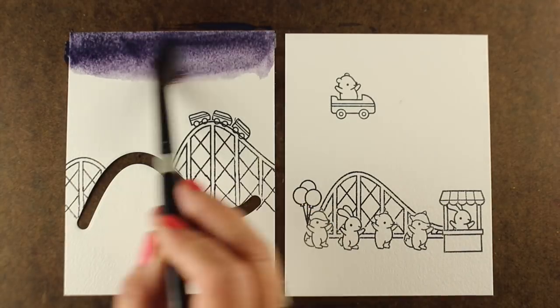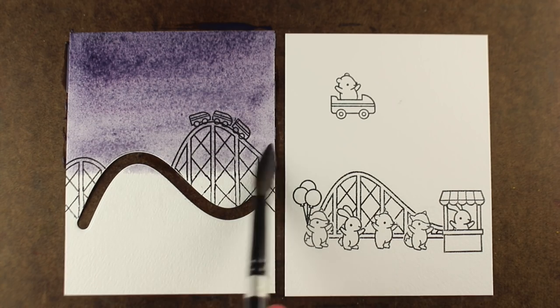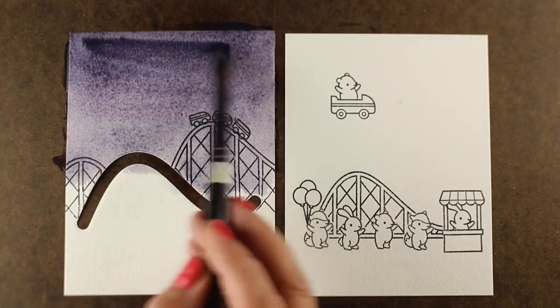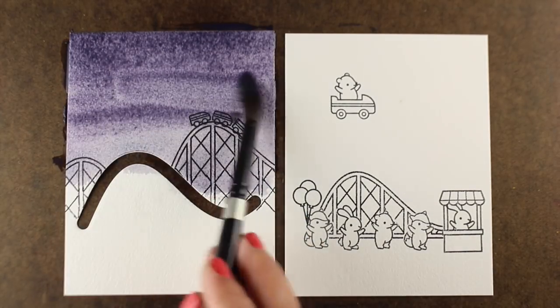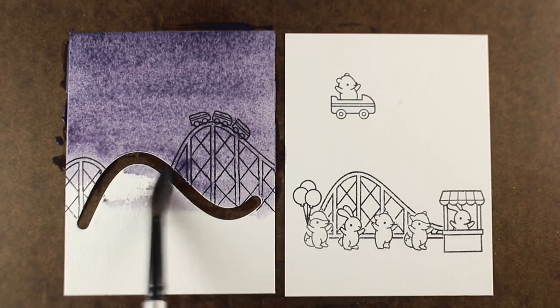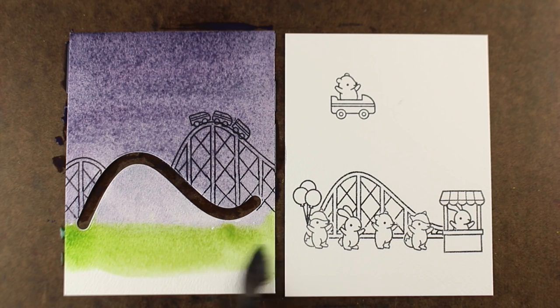If you haven't seen my mini palettes video I will link that at the end of this one — it's a really fun little video with some fun travel palettes that I used. I'm going to speed up for the painting portion but I'm only going to use the three colors in that mini palette. I really liked using this palette. I tend to use bigger brushes when I do plein air painting, and when I was in Puerto Rico I found it really helpful to have tiny palettes. This was one of my favorites because my big brushes fit into those big wells.